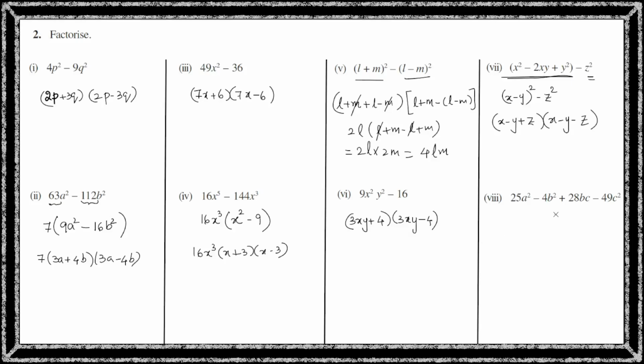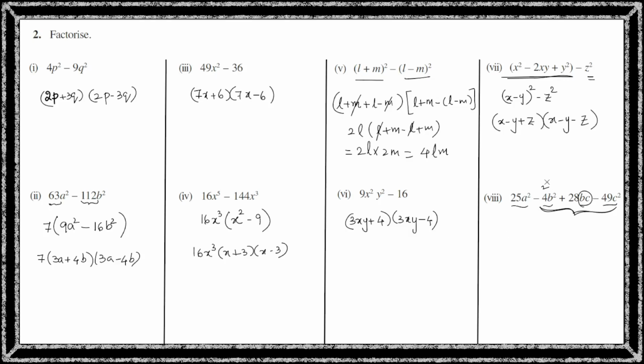Next. Now here again you will see that there are too many terms. There are 4 terms here. So like in the earlier exercise, you can try to pair them up and check. But you will see that I have a perfect square here. This is also a perfect square. This is also a perfect square. And I have a bc term. So I'm going to try to club these 3 into a perfect square. Let us check if these 3 form a perfect square.